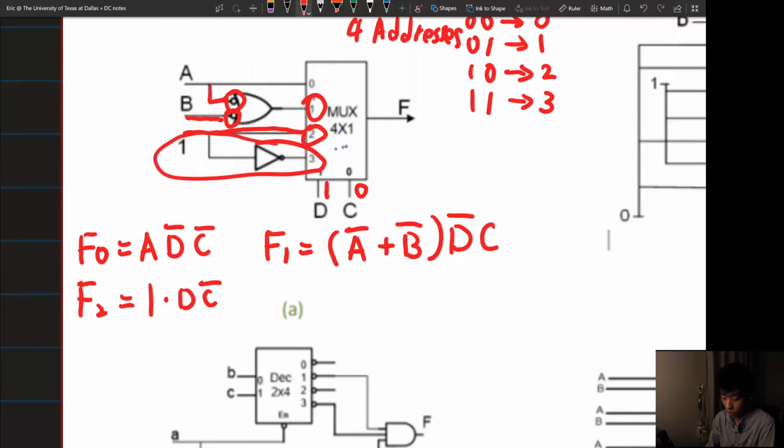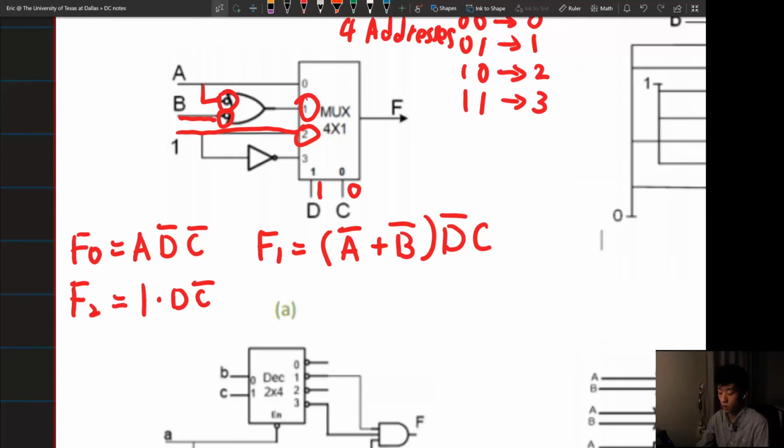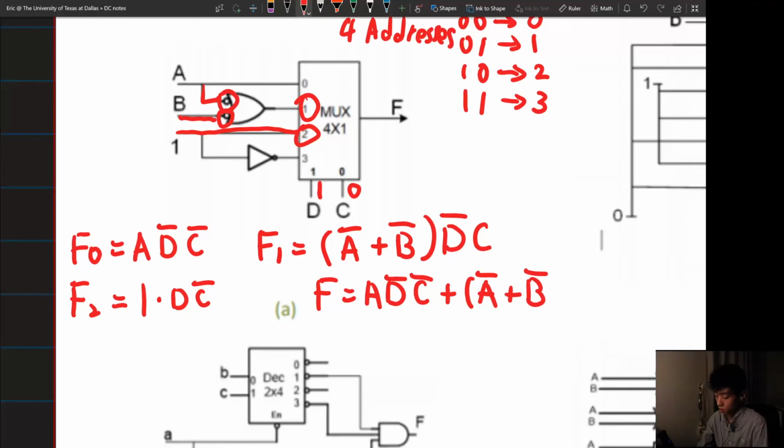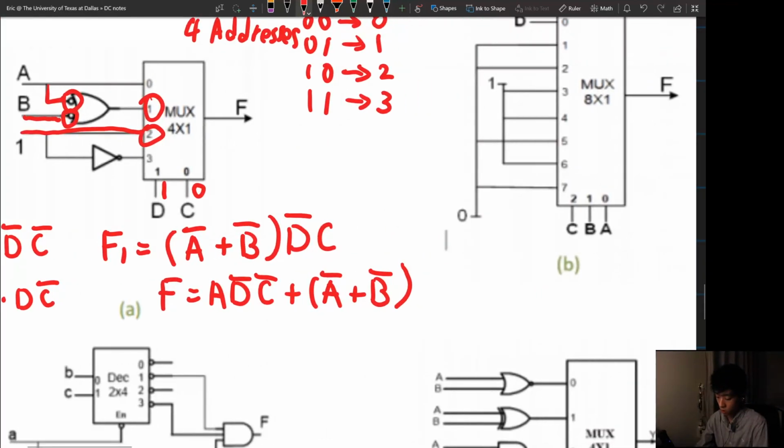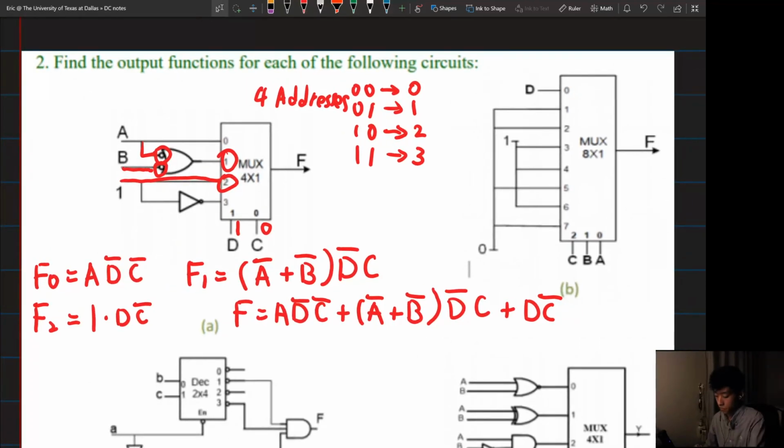Because the 1 inverted, so it will be 0. And from here we can get the final function as a d naught c naught, or d naught c or d c naught. Does this make sense?